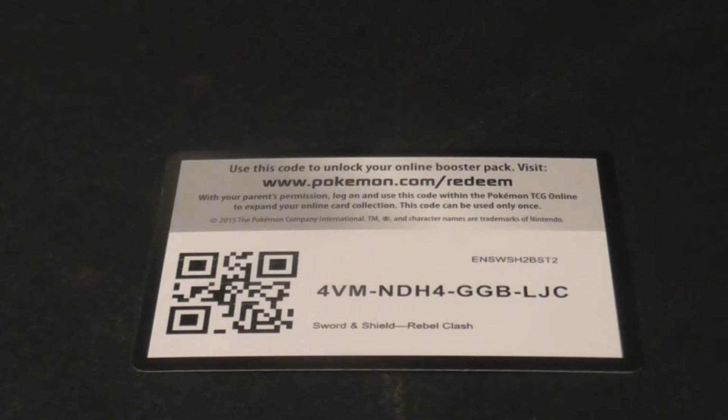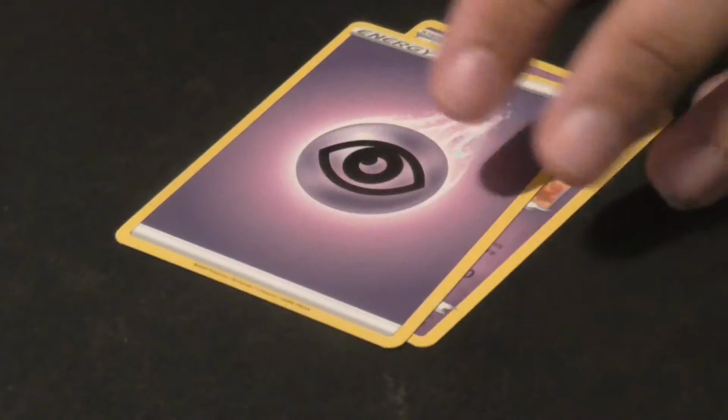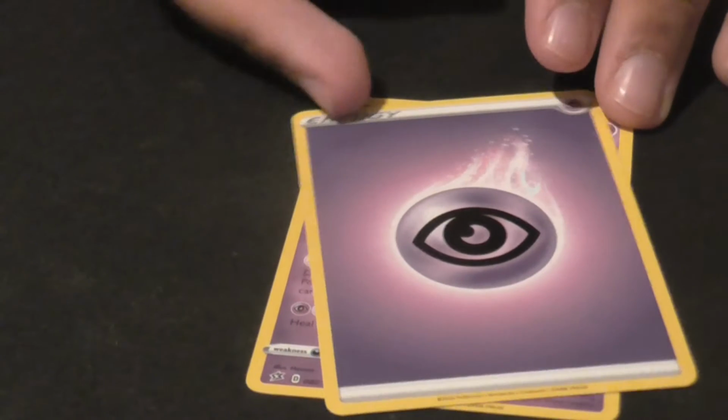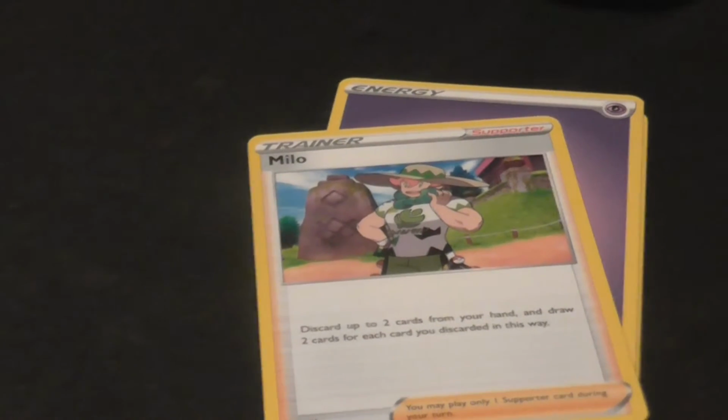So, 1, 2, 3. I think it's 4, but let's see it. And water energy. Oh no, it's 4. It's 4. Psychic energy. Okay, cool. So 1, 2, 3, 4. At least I know for Rebel Clash, it's 1, 2, 3, 4. It's different for every single one of them.